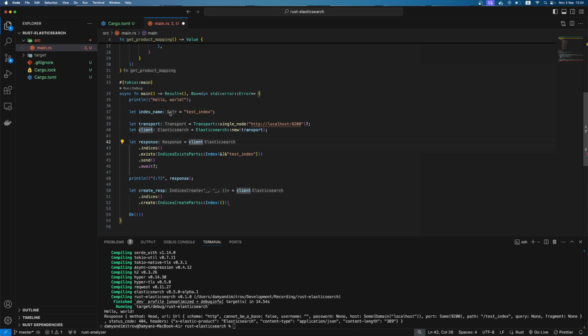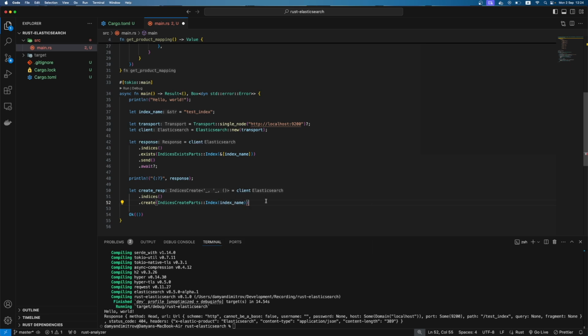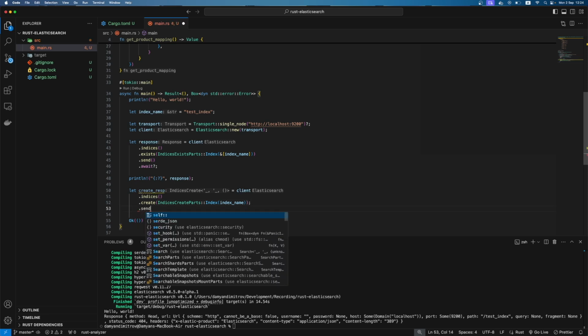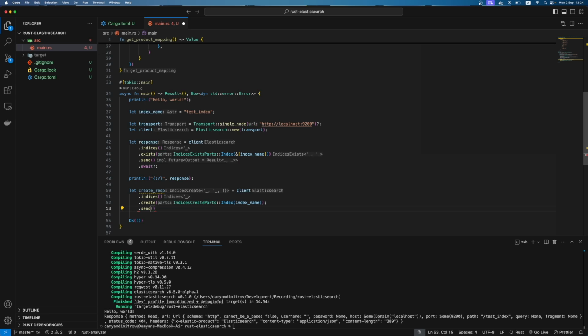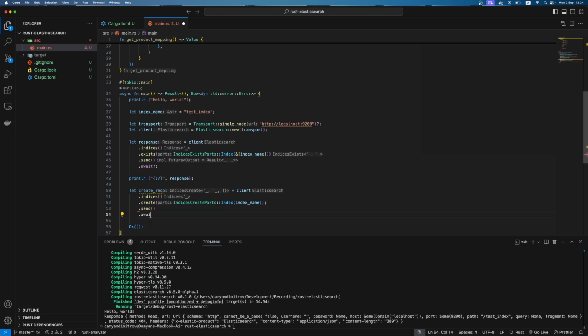You can see it's already a reference to a string, so we just pass index name, and here the same index name. Okay, and after that we send the request, and we are waiting for the request to be completed.